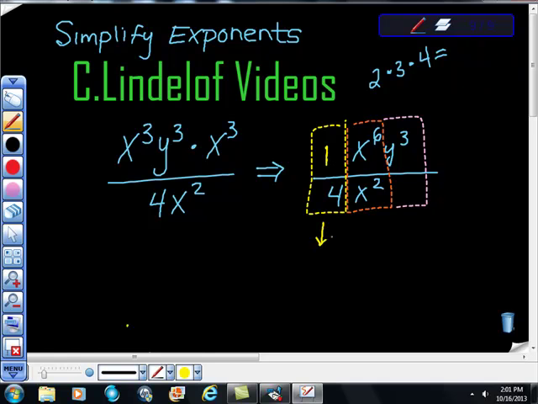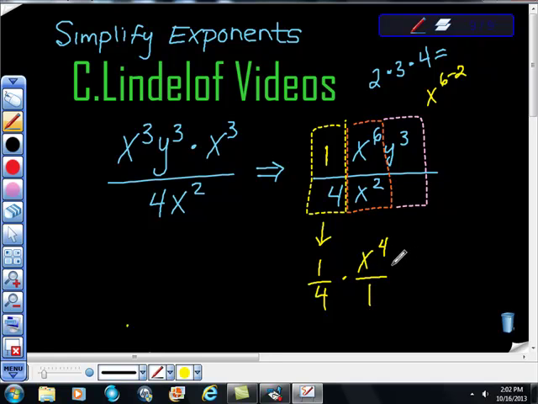So I'm just going to do these. It's called partitioning. I'm going to do these things one part at a time. So 1 over 4 is 1 over 4. And now I'm moving on to my second problem in orange here. So I have x to the 6th divided by x squared, which is x to the 6th minus 2, which is x to the 4th, isn't it? So we have x to the 4th here. Just so I can see this better, it's called rationalizing. I'm going to put it like this, right?